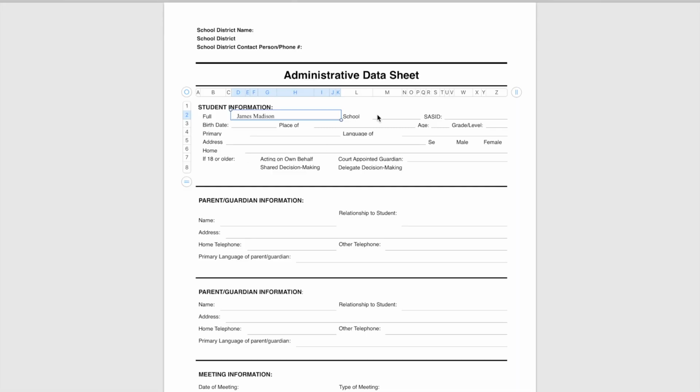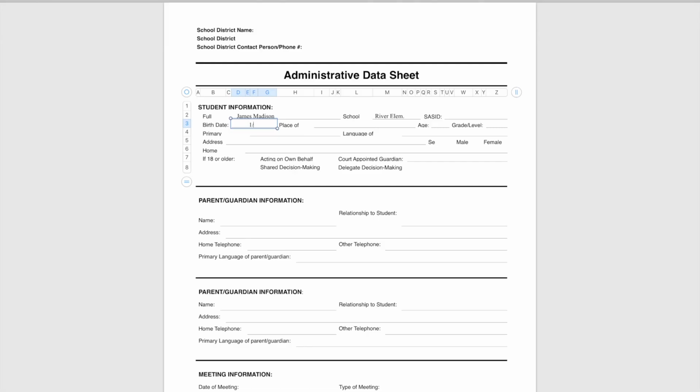We're going to start from the very beginning. The first part, the beginning page, is usually just the information about the child. Now, on the screen you can see I'll make this student's info something silly like James Madison. All right, so he goes to River Elementary, and that you cannot see, of course.